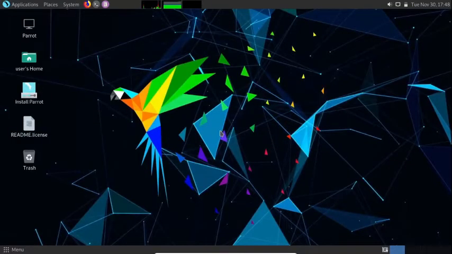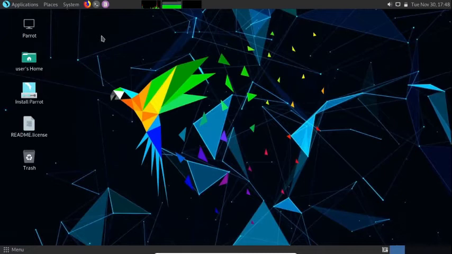If it is a Linux system, it probably comes with a Python development environment. I'm now going to show you how to start programming when you are using a Linux operating system. In this example, I'm using a distro called Parrot OS. But basically, any distro of Linux comes with Python pre-installed.